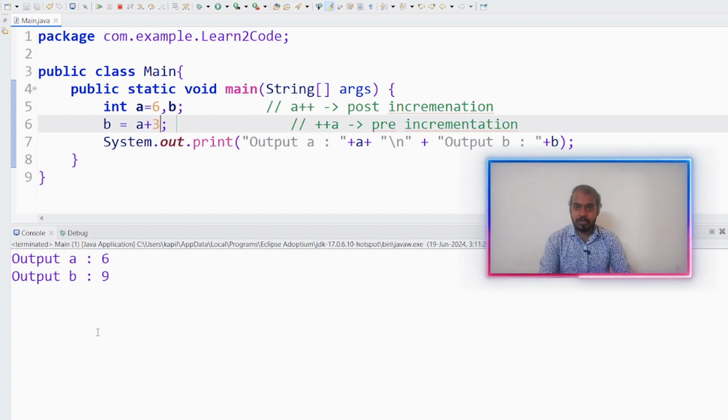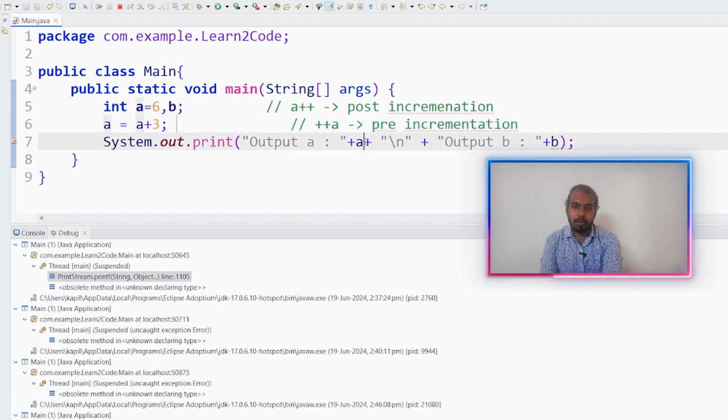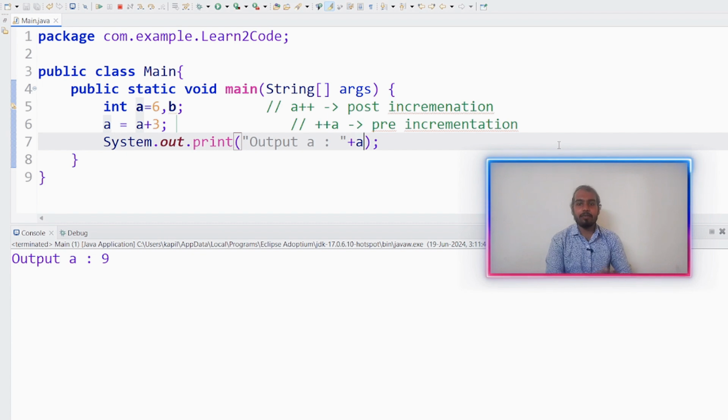But instead of this, let's say I want to have a is equal to a plus 3. Let me run this. Okay, it's saying b is not having any value. Okay, I'll erase the part of b. There is no issue. Done. Now let me run this. So you're getting a is equal to 9. You see, I'm taking a value from a, adding a value to a, and sending the answer to a itself. So the receiving end and the sending end are both the same.